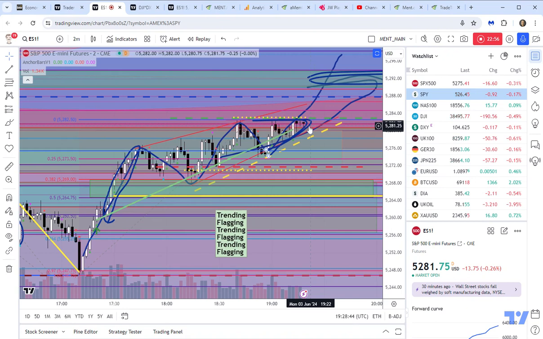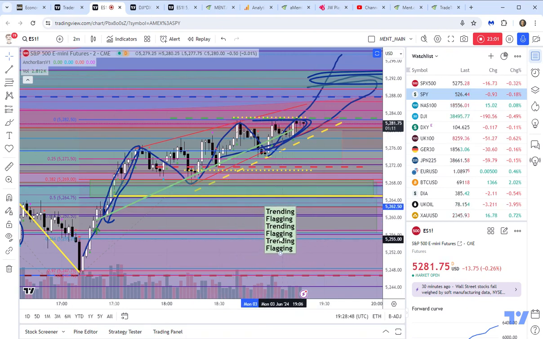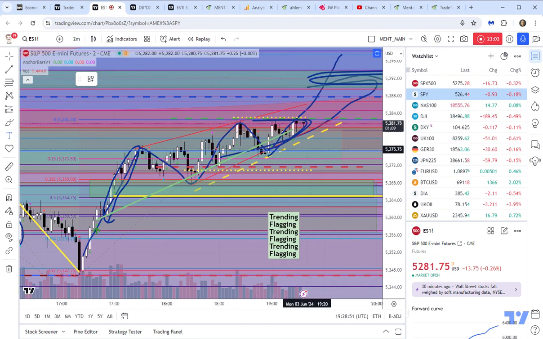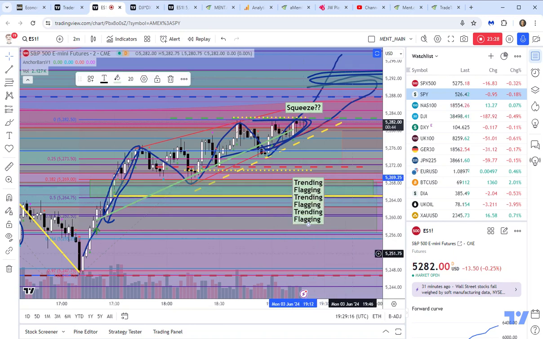We only got a half hour to go in the day. We could get a very solid squeeze setting up here. So let's come up here and just say squeeze. Is it going to happen? Are we getting a whole lot of shorts in here that are telling us that the market's going to squeeze to the upside excessively? Well, we'll find out, won't we? I'll let it go for a couple more minutes and see what happens. And then ultimately, I'd love your feedback. Let me know what you think.